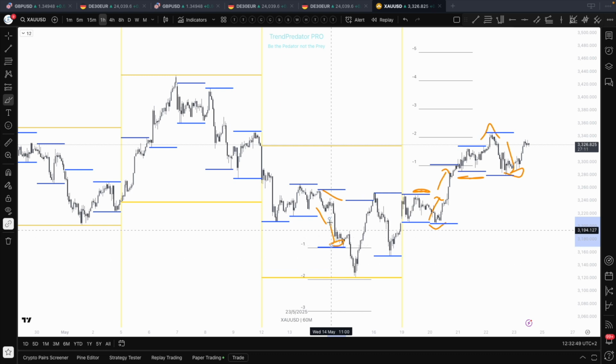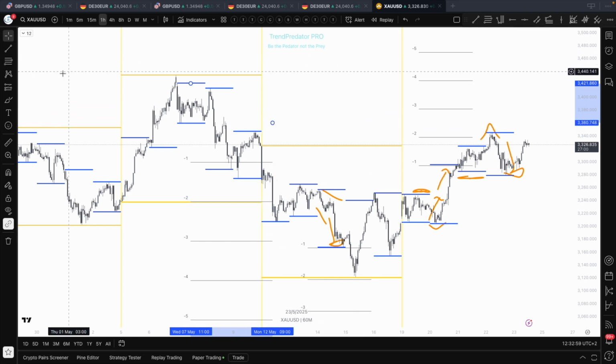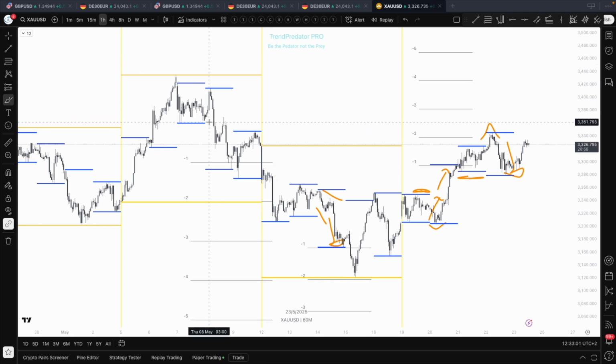Works out perfectly. Same logic here, inside day. You see they happen all the time. It's really one of the best setups. You take one full expansion. Here you get the breakout. Here you get a retest, and then it goes all the way also to the one full expansion.